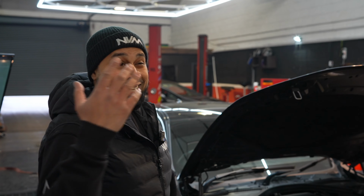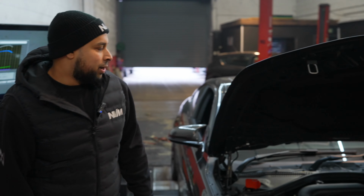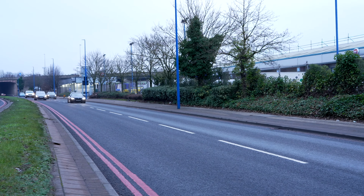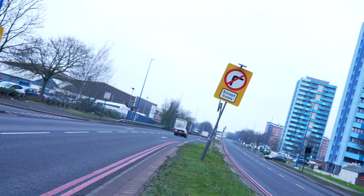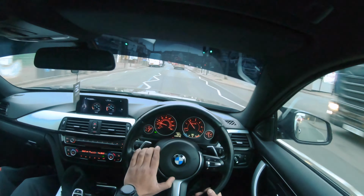So let's take this for a spin. It's going to be interesting to see what it does on the road. Obviously, you've seen Nen's 3-litre diesel E90 today, and that's got a slightly bigger turbo, but it's a previous gen. So let's line up a race with him and the owner of this, on the road with this Stage 3 430D.